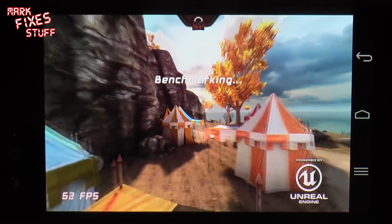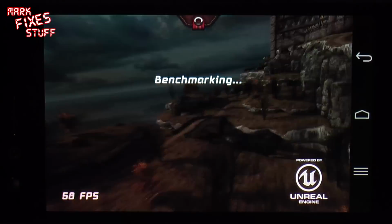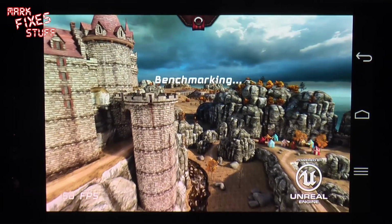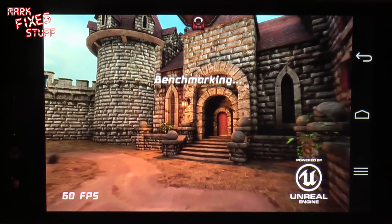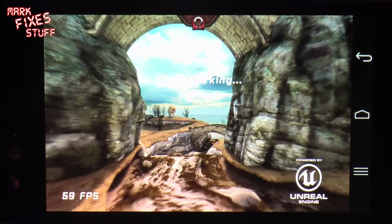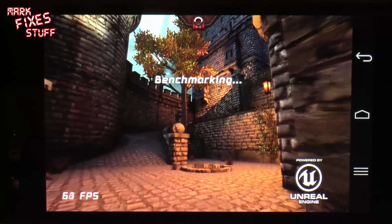So yeah. Had a call as well. A call came in while I was trying to video this. I obviously had to leave that out because I don't want everyone knowing my wife's phone number. But yeah, call quality was fantastic. Signal was great. No problems whatsoever. So yeah, wonder how long this benchmark will take.